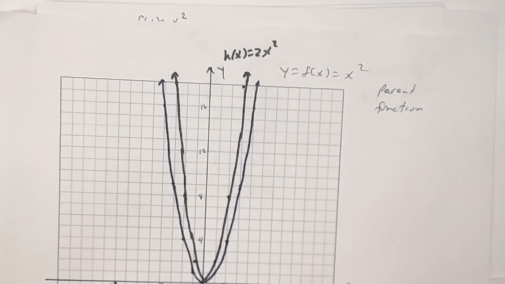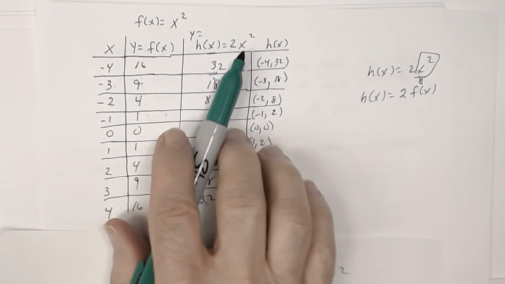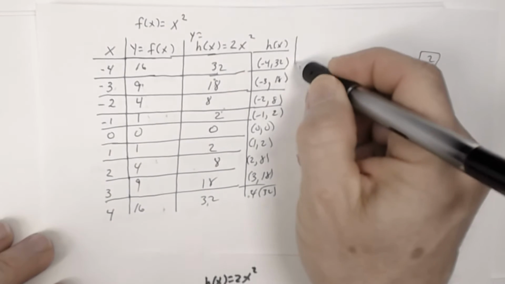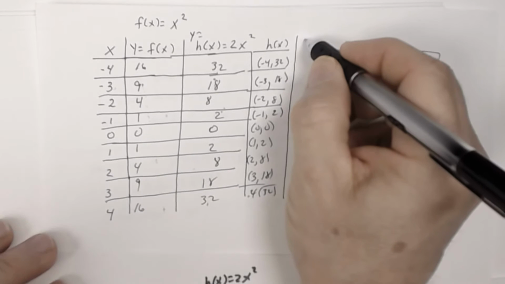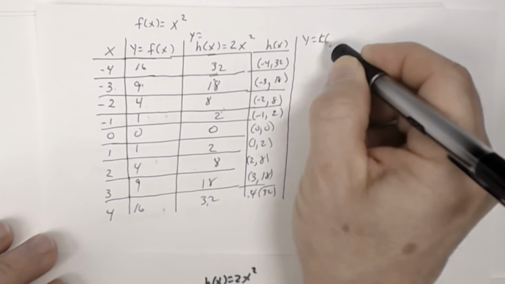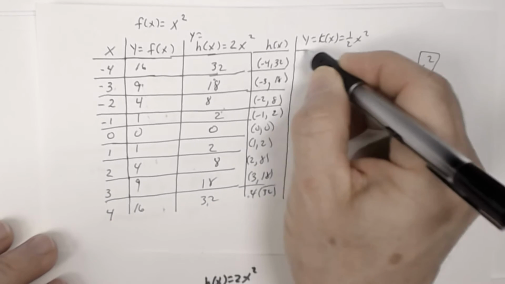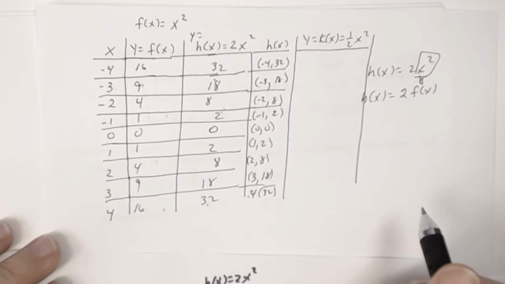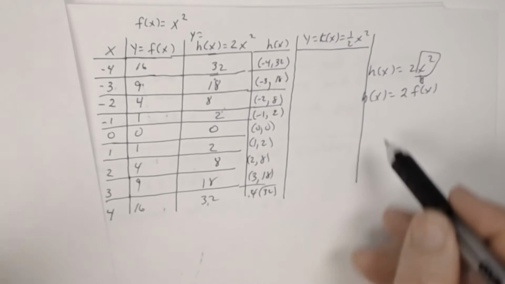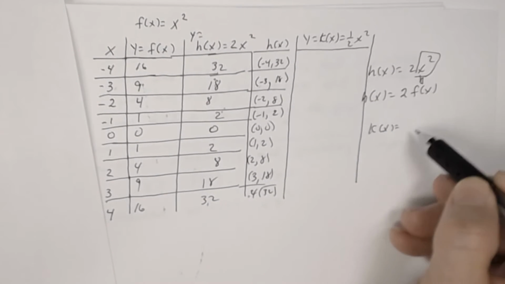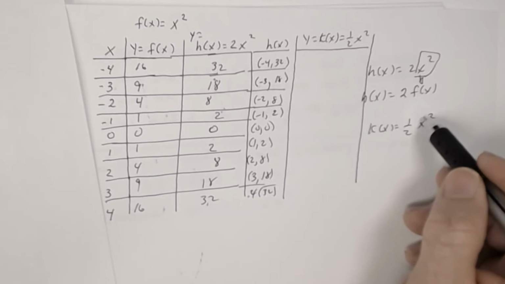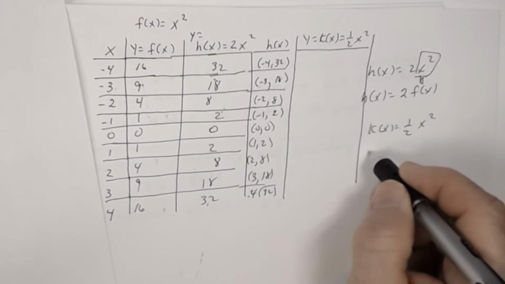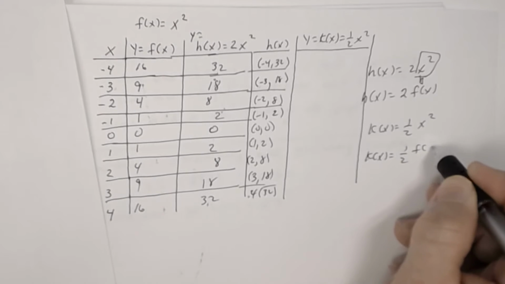Now, here's what I want to do now. So that was 2x squared. Okay? I want to look at this though. Let's look at this. What if I had y equal k of x, which is 1/2 x squared. Okay, so y equals k of x, which is 1/2 x squared. Now, just like we did a while ago, so remember k of x is 1/2 x squared, right? Well, isn't x squared my parent function, f of x, right? So do y'all agree that k of x will become 1/2 f of x?